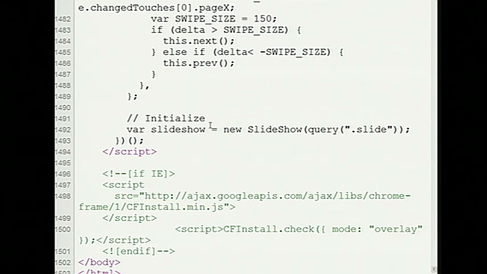Like many other JavaScript APIs, jQuery, Dojo, that you might have heard of, this is hosted by us on our edge-cached CDN, so hopefully not to slow you down. And there's a single line there at the bottom called cfinstall.check, which says, when you detect that Chrome Frame hasn't been installed, use that overlay that we saw earlier and pop up that prompt to have your users install this.